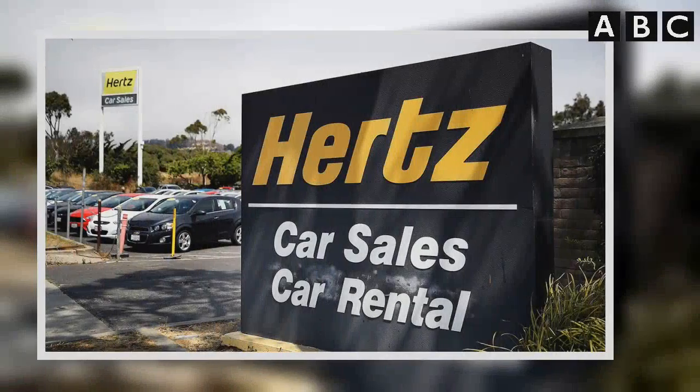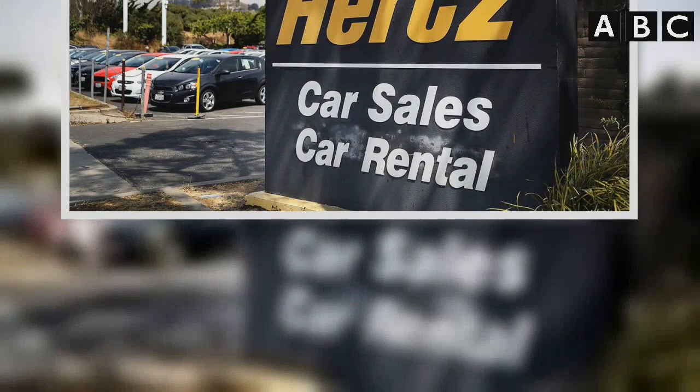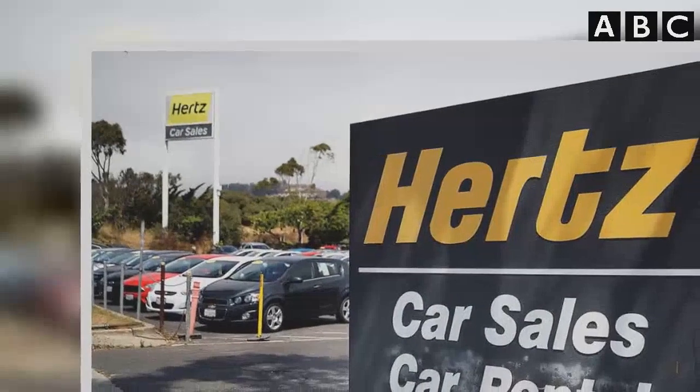To put it simply, buying a former rental car is just like buying any used car, in that it's up to you to protect yourself. Deciding whether to buy a used rental car depends on how much you can learn about the car and your own level of comfort with the remaining unknown factors.